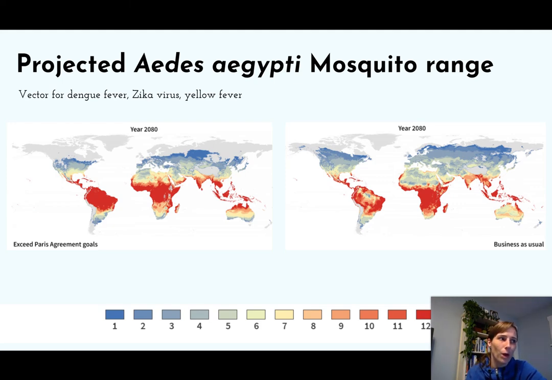Some people might say, okay, it's cool if Seattle gets a degree Celsius warmer because it's cold here a lot. Even if you like slightly warmer weather, it's way more complicated than that. We're talking about diseases spreading. We're talking about islands being wiped out. We're talking about coastal communities that will no longer exist. Even on the coast of Western Washington, we have cities, villages, and areas that will be taken out because they will be underwater at the rate we're going. So these are all the reasons why it's not as simple as, oh, it's going to be a little bit warmer. There's a lot more that goes into it from an environmental perspective, but also from a human health perspective.